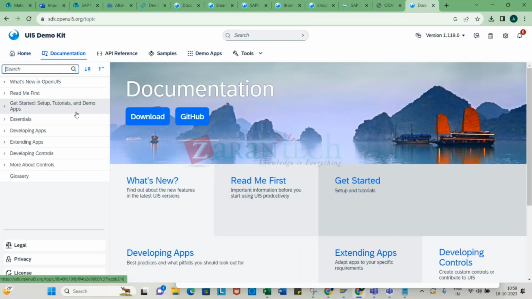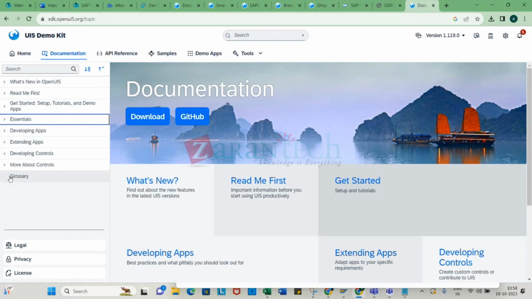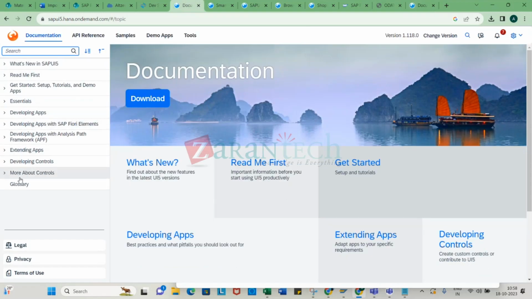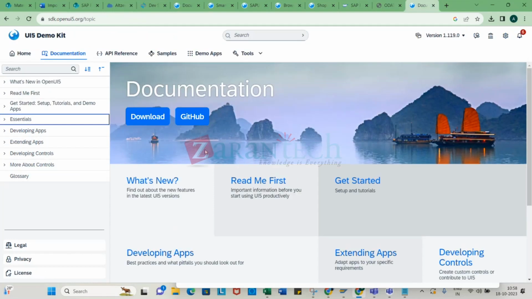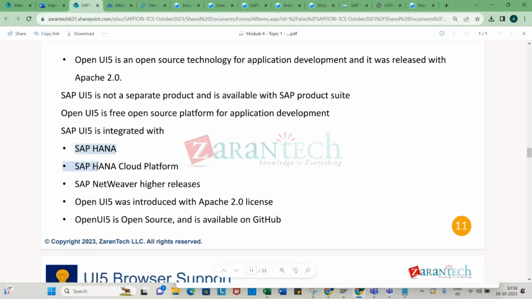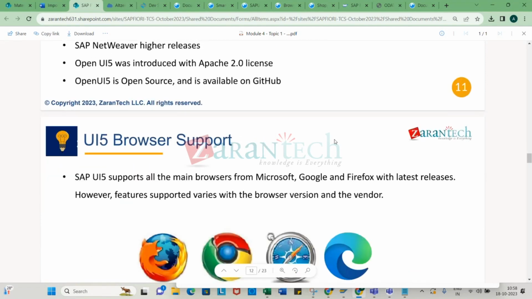Right, in fact in the documentation you see there is very less information, right? It's like, see here, essential developing apps, all these things you will be seeing. But let's see here how many more you have, right? Framework, you have extending, developing all these apps. So of course it is not going to be 100% same. I told you 80% you will still find it same. Okay, and the major differences are very much listed here, because it supports HANA, Cloud, NetWeaver, all these things, but OpenUI5 does not. It's meant for open, so it's not like that.